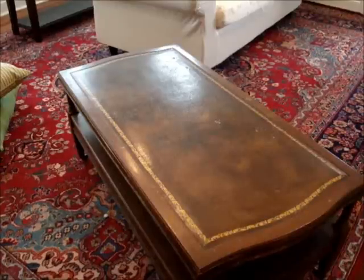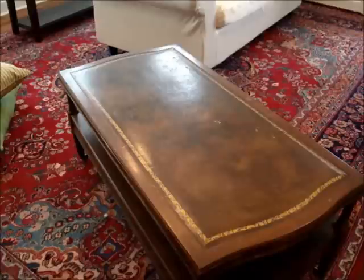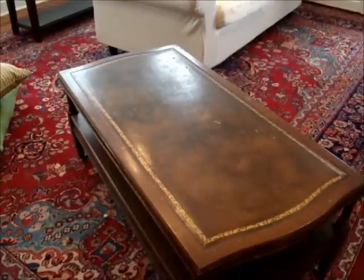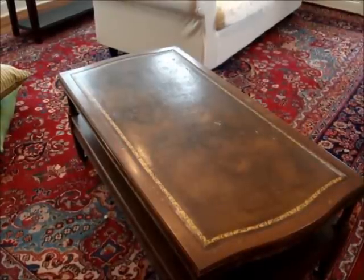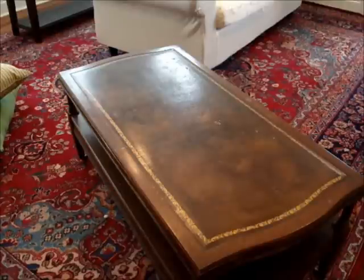It's Friday morning, New Year's Day, and I am going to continue working on my living room today. I lost light last night, so I stopped, which was a good thing. I have this table here that I purchased from the thrift store. Really nice table, but the top needs to be glued down, and I have wood glue that I'm gonna put on it. I had the wood glue here, so I didn't have to go out and purchase that, but I am going to glue that down and let it dry so that by the time I am done with the living room, I can put it back in place.